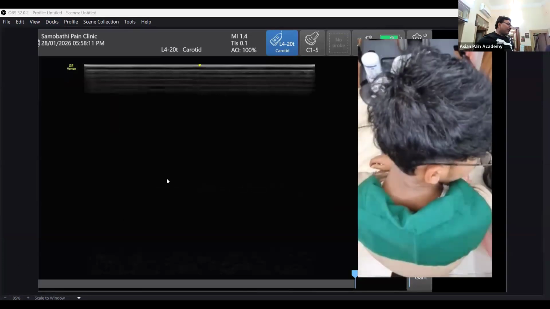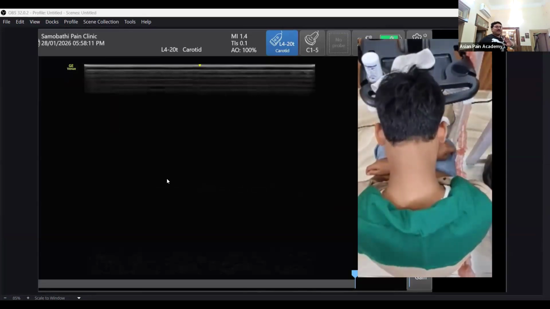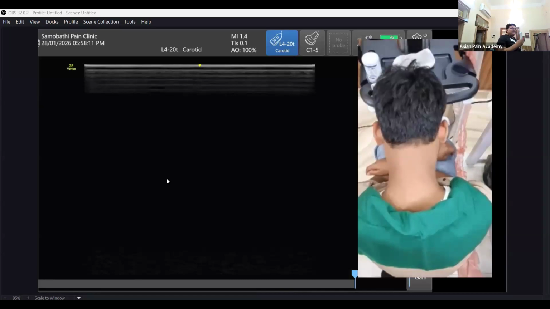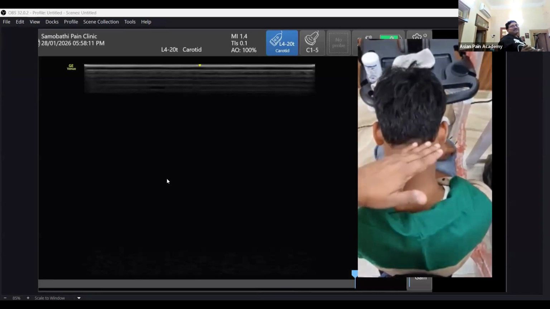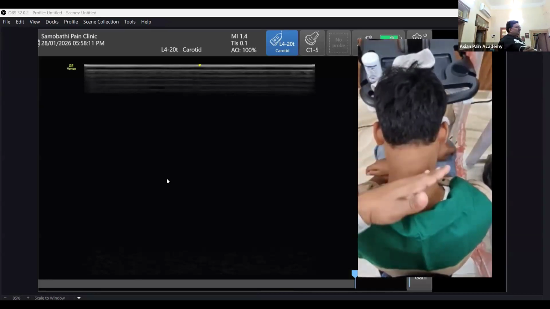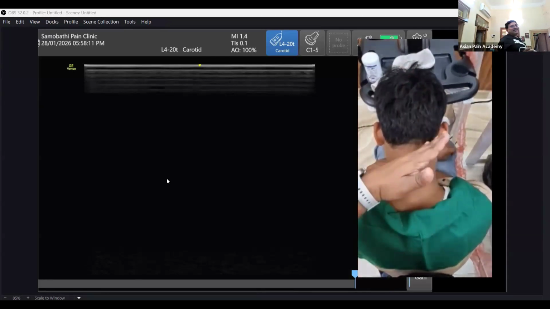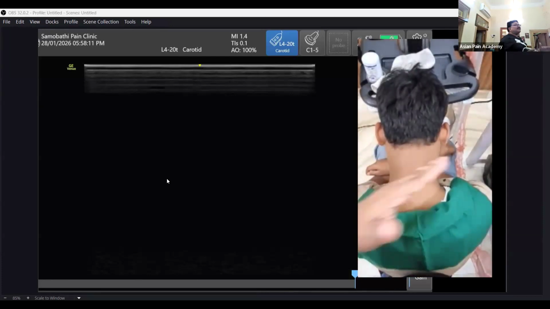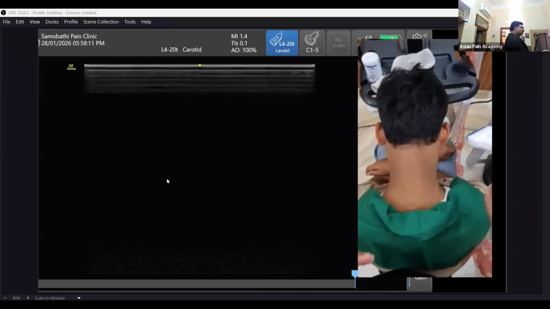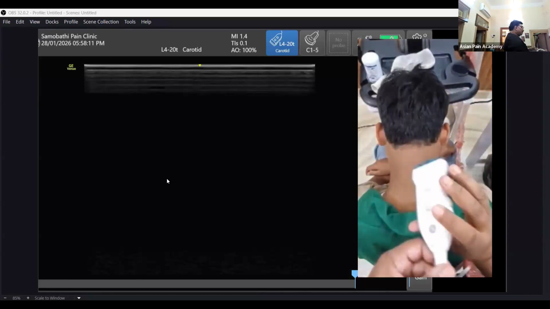There are many ways to find the C2 level, but the simplest way is to see the obliquus capitis inferior. Some say we have to check the spinous process of C2. But remember, in all portions of the cervical area, this is the only muscle that goes horizontally. All of the muscle fibers are usually in short axis. Only at the level of C2 does the obliquus capitis inferior remain like this. So what I usually do is search for a fiber that is going in the direction of my probe. This is my probe, and I have to put it like this. So let's unfreeze and try to figure it out.